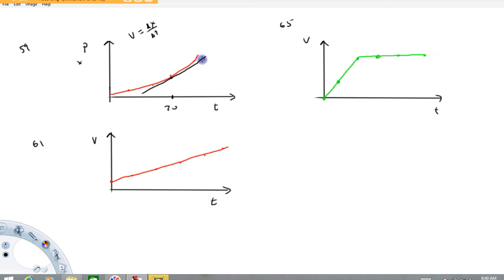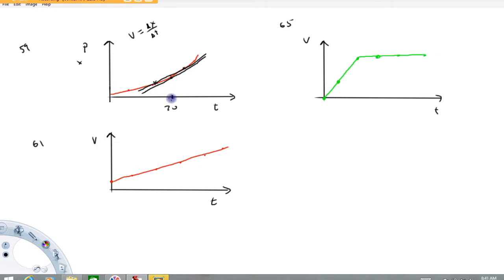There's a couple ways to work this. Method number one, you could draw the tangent line, pick two points on that tangent line, and find the slope. Because of the nature of the picture, I don't think that method will work very great. I think what you should do instead is pick a point just before and a point just after. Notice if I draw a line through these two points, it's pretty well the same slope as the tangent line. So that's how I suggest you work this problem.